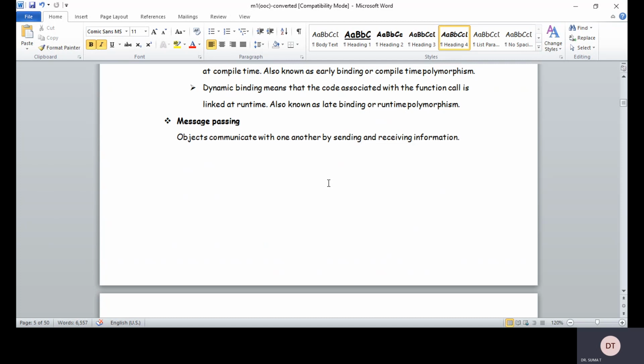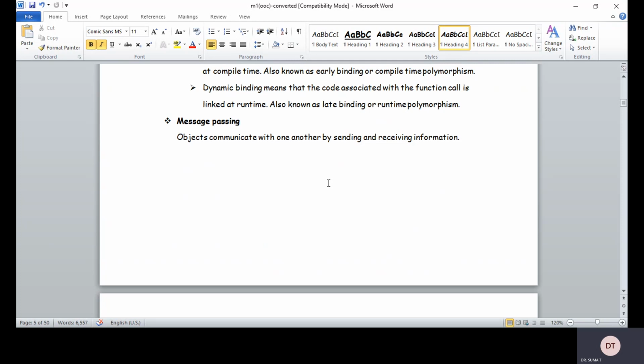The process of programming in an object oriented programming language involves basic steps. First, we have to create classes that define objects and their behavior. Second, creating the objects from class definitions. And third, establishing communication among the objects. Objects communicate with one another by sending and receiving information, much the same way as people pass messages to one another. The concept of message passing makes it easier to talk about building systems that directly model or simulate their real world counterparts.